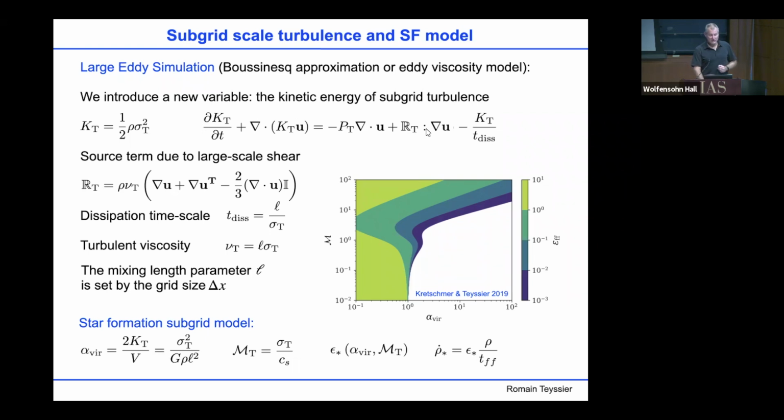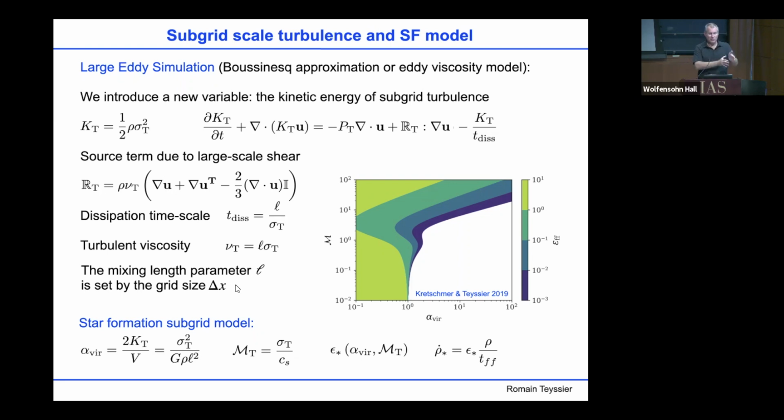But the key point is that you have a creation term, which is usually due to shear, modeled through shear, where now U is the mean flow velocity. Right? And then there's a destruction term of turbulence, which is also called the dissipation term, that we model by this simple exponential decay. And what are those parameters that we plug in? Those are the mean field equation parameters, usually referred to as the mixing length theory, where L, the length, is the parameter, and here we take the length equal to the grid size. And so you see that if you converge to zero grid size, then this subgrid model disappears.